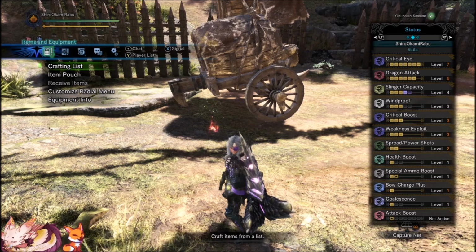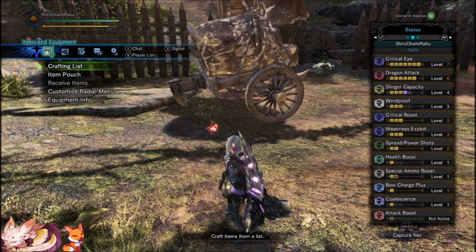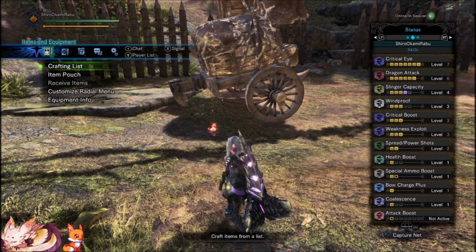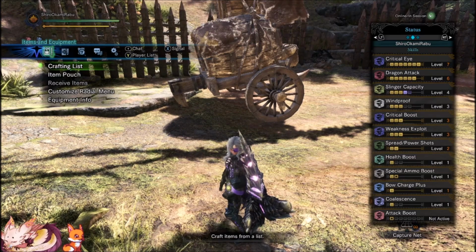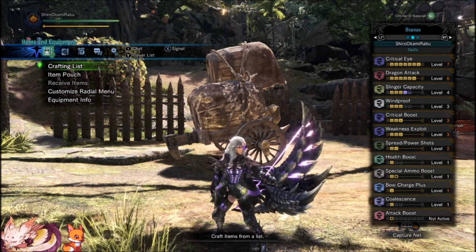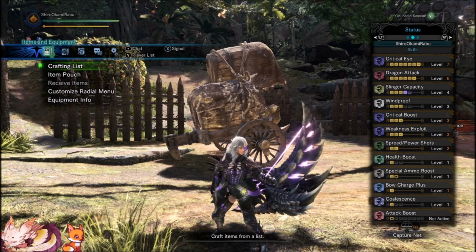Now, this armor set has max crit eye, attack damage, almost max slinger capacity. So your whole goal here is like, it's a 1,000 dragons build. Got special ammo boost, special ammo boost 2 with mantles. Max weakness exploit, max crit boost, windproof, max spread power shots, health boost 1, so you have a little bit of survivability. Bow charge plus, coalescence, the usual for speedrun stuff. The only thing I think some people would try to put on there is some stamina surge, but a lot of people fix that with some food categories and a potion that helps with stamina gen.